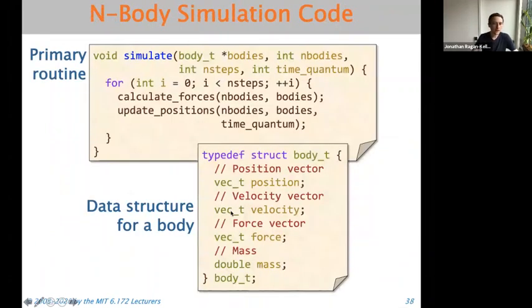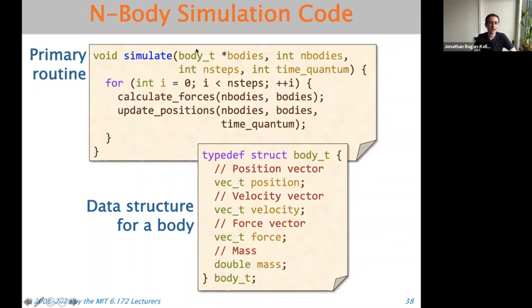And we can represent that in code at a high level using something like this. First, we have a data structure with which we're representing each of these bodies. Just like before, we have a simple 2D vector type to represent the position. We also use vectors to represent the velocity and force on each point. Then we have a scalar value for the mass of each of these bodies.